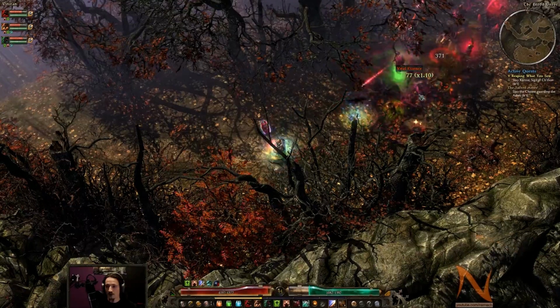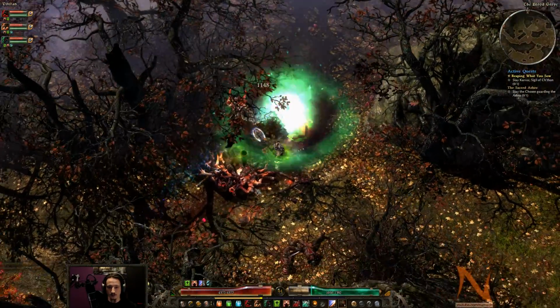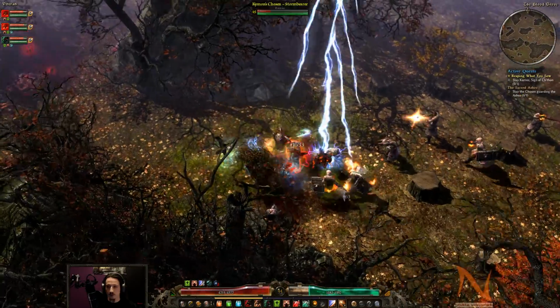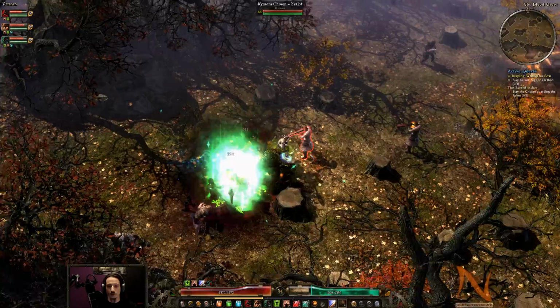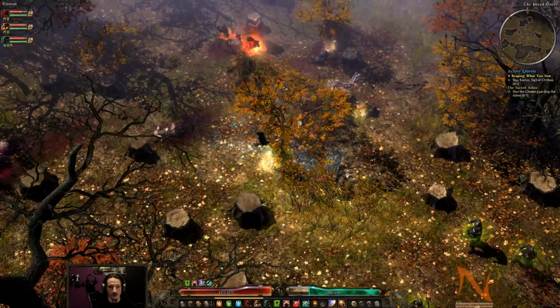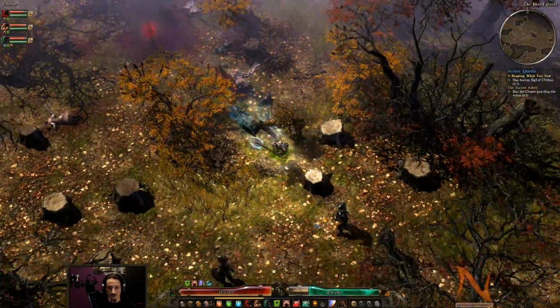Let's get out of here. I wanna move over to the area to the north of here. That skill's not ready. And see what we can do there. Basically just slowly sweep through all the areas until we get to the areas where the quests are, because this game does love its side areas with side quests.